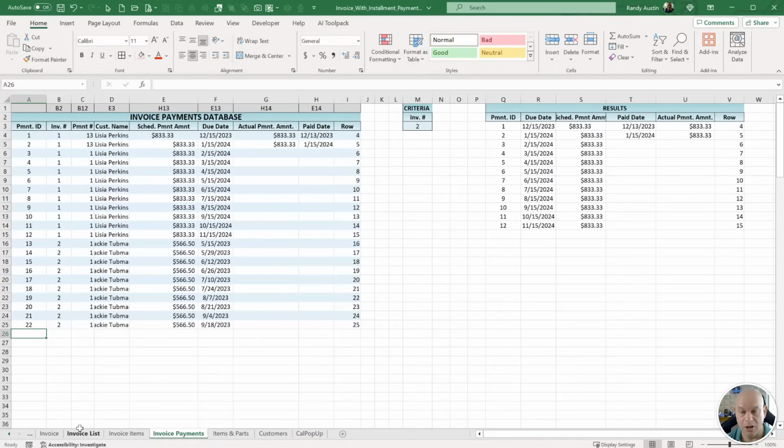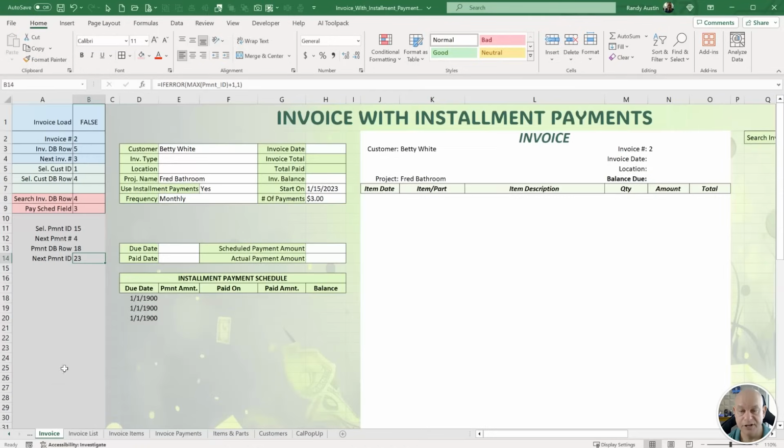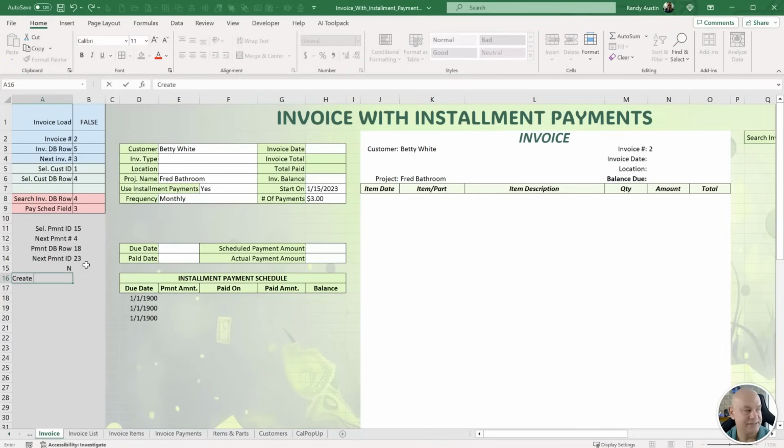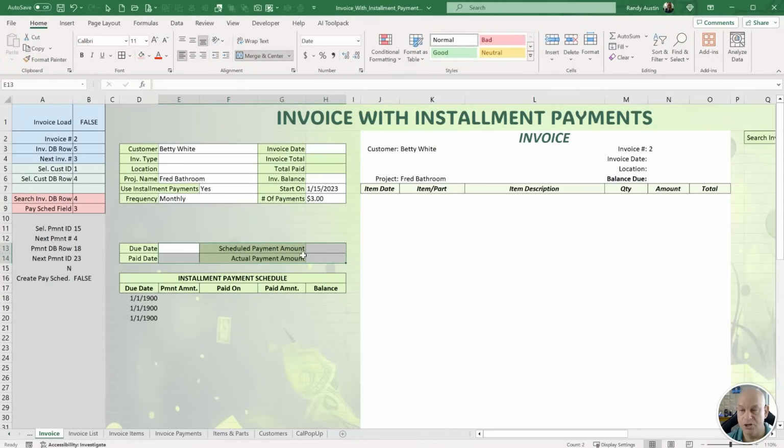Okay, continuing on. We move back inside our invoice here, and then what we want inside row 15, I want the next payment number. I think we got that, we don't need that. And I'm gonna create the pay schedule. I'll keep that one empty for now. Create pay schedule. So basically what I wanna do is differentiate between when we're adding a brand new payment manually or when we're creating all of them at the same time. Basically, I want to differentiate between those. So this one we're going to keep empty for a while.